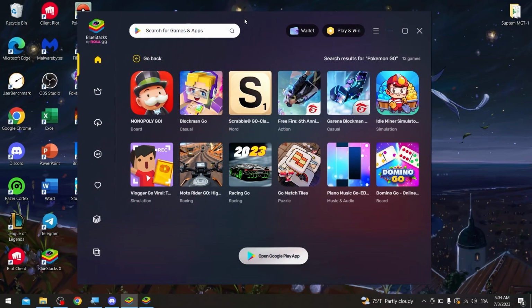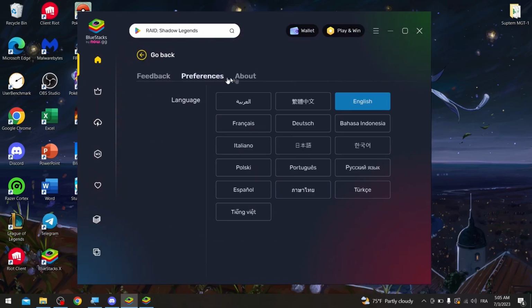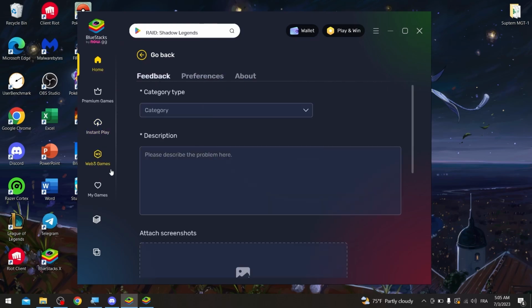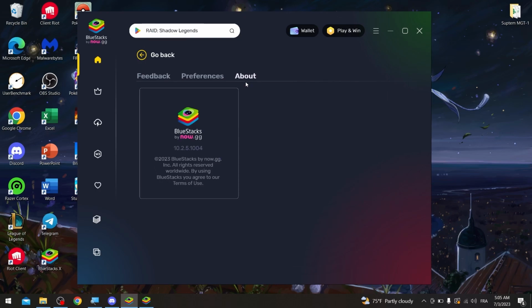And now guys, as you might see, this is the application. This is BlueStacks 10. After it has been successfully installed, this is how it looks. Here you can simply go to settings. You can check whatever you'd like, from preferences to about, the language that you'd like, and much more. This is just the interface where you can search for games, and look inside of the preferences and the about. The settings and the graphics are on the other launcher. That's what I'm going to show you in this video as well, when we download the game. So now this is it with the launcher.